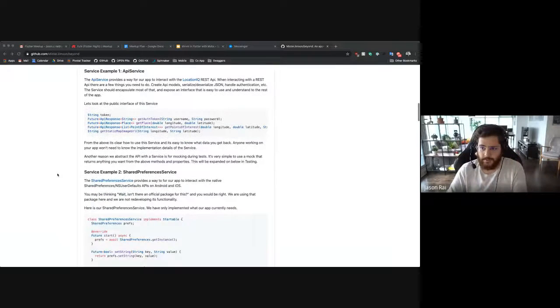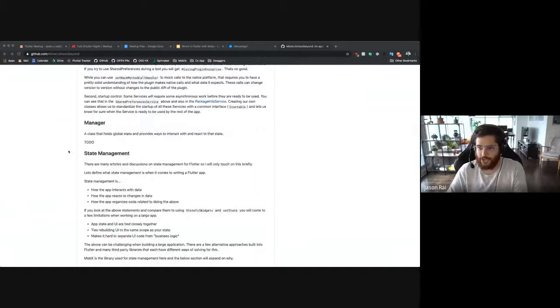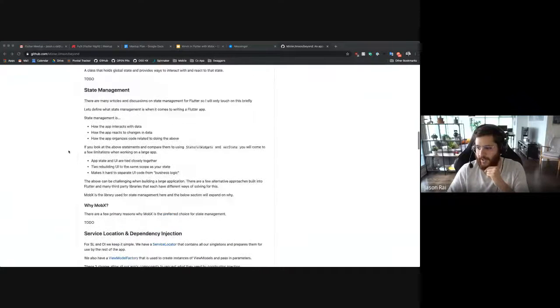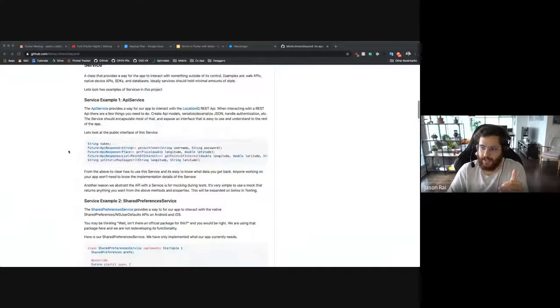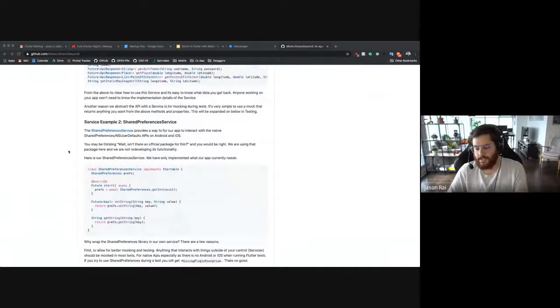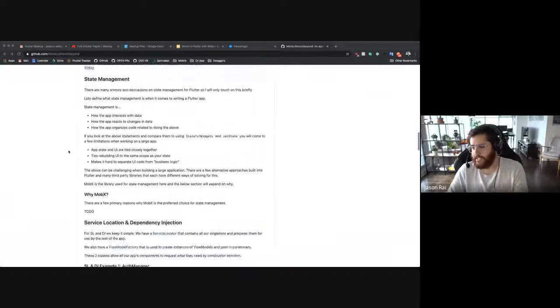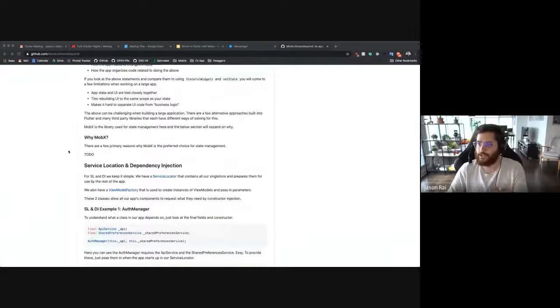Feel free to look at this if you're really interested in the stuff that I've been talking about. I will say it's not complete. There's a few sections that just say to do, but I do hope to be cleaning it up over the next little while. There's a small example app that implements some of these concepts, so feel free to take a look at that. But I still have more work to do. The idea for this repo is that it can be a guide for implementing the approach that I've been speaking about today in Flutter.